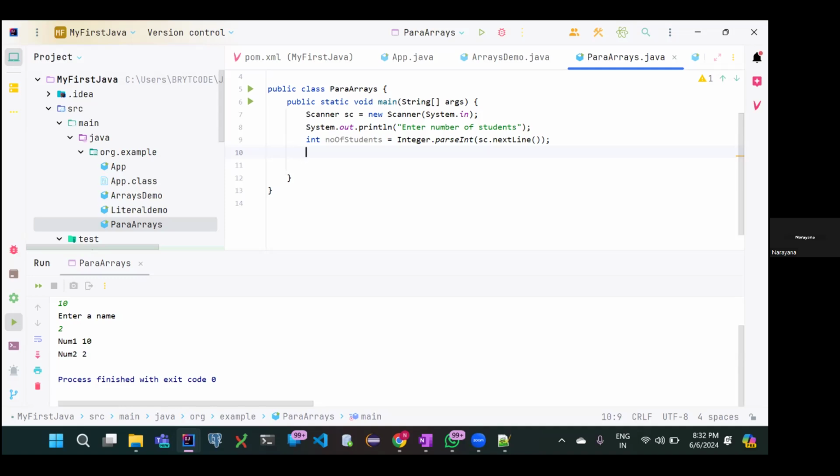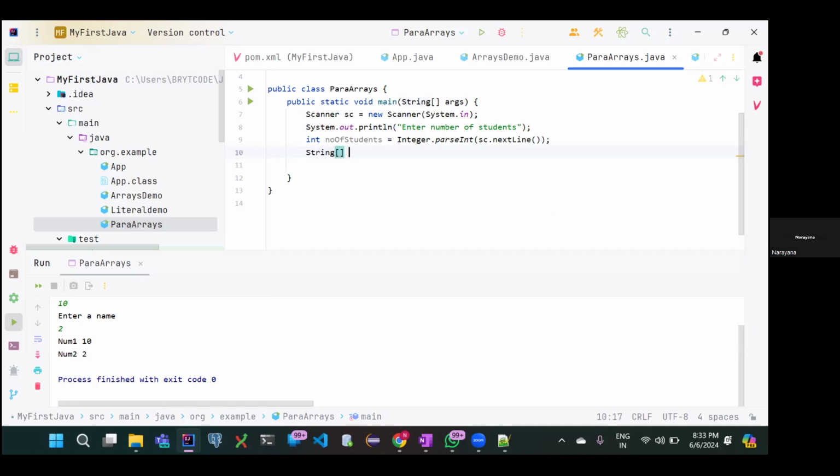So one thing is clear, because I'm reading multiple semantic data, I require an array. I require an array for marks, I require an array for names. But arrays by nature cannot hold both together, because arrays are of a single data type. If you create an integer array, it can only hold integers. If it is a string array, it can only hold strings. You cannot mix both. So we'll be creating 2 arrays, one array to hold all the names, another array to hold all the marks.